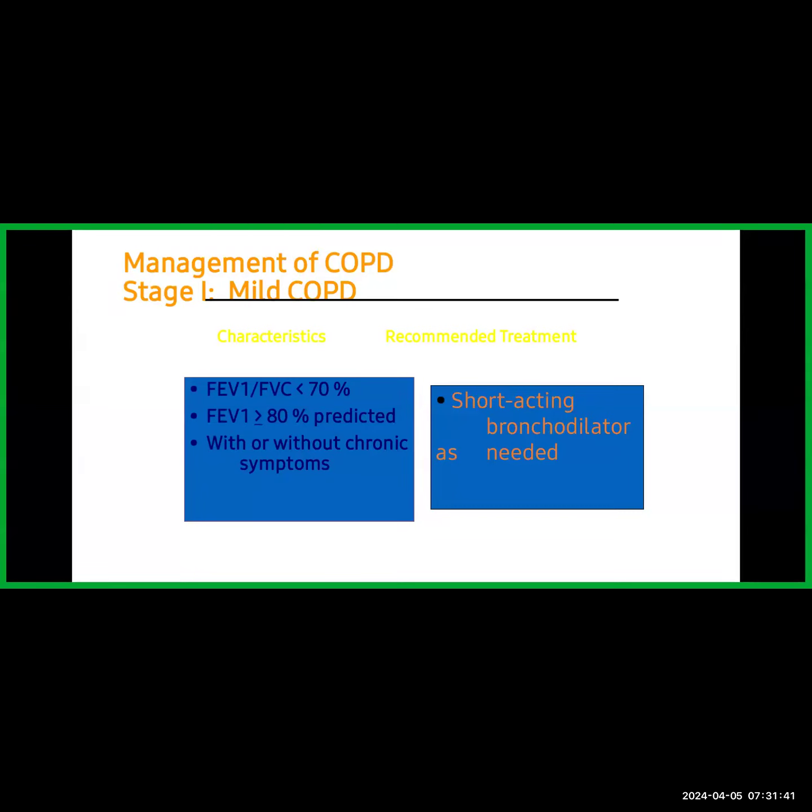So when you have a change in the FEV1, that's the 12% change between the post-bronchodilator FEV1 and the pre-bronchodilator FEV1, or 200 mL change in the absolute value of the FEV1, then you're dealing more with asthma. In other words, in asthma you can have full reversibility, but in COPD there's no full reversibility, so you don't have that 12% change. That's one way to differentiate asthma and COPD, because asthma is the closest differential, just like you listed.